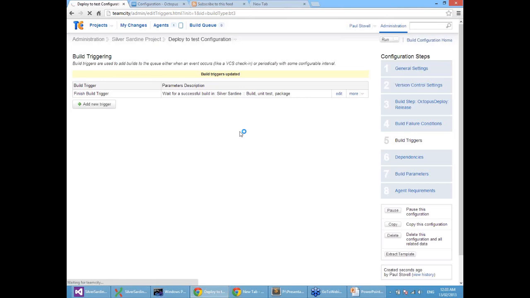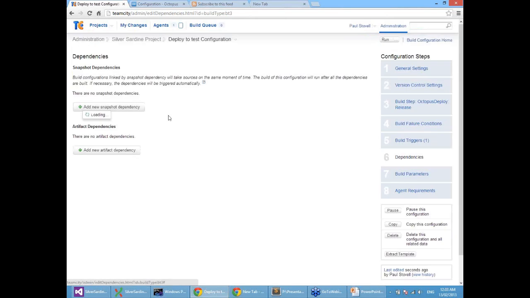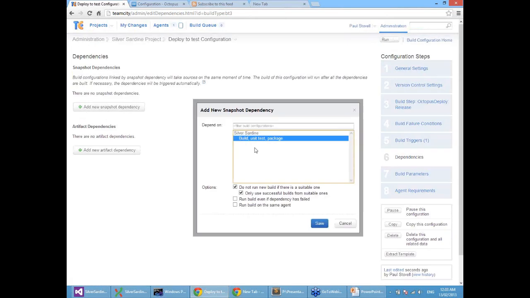I'm also going to set up a snapshot dependency. It's not so important right now, but it will be later. The idea is that when you've got multiple builds running, you want to tie them to a snapshot of the same set of source code, so you don't want a build that's run a little bit later to pick up a slightly different version of the code. In this case, we're going to tell it to use the same snapshot as this build.